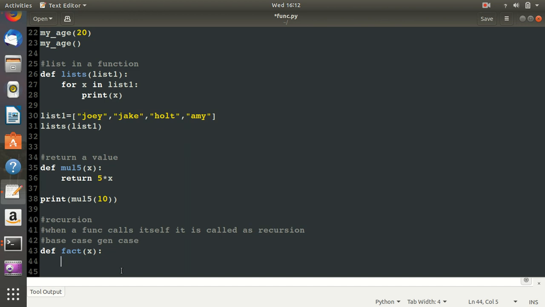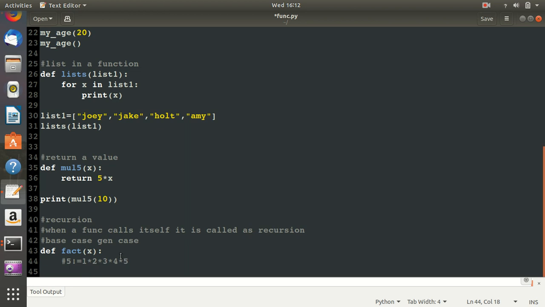So now, whenever we need to calculate a factorial, for example, if I want to calculate the factorial of 5, the factorial of 5 is equal to 1 into 2 into 3 into 4 into 5. So this is the way in which we calculate factorial, right?